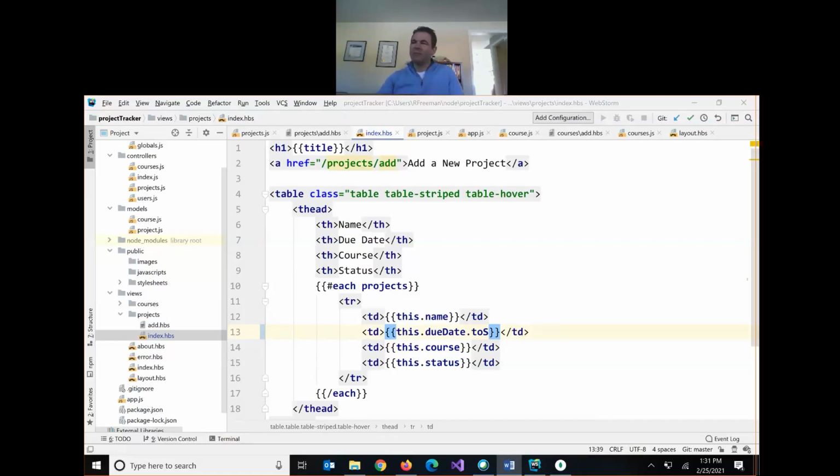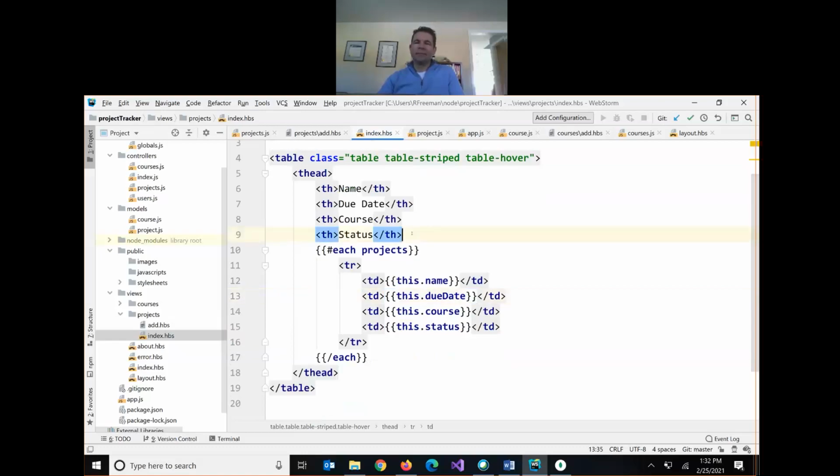Bear with me for a second. I have to think about how I want to do it. Okay, I will check my notes and come back to it. I thought we could do it right here. Okay, I'll come back to the date formatting after.